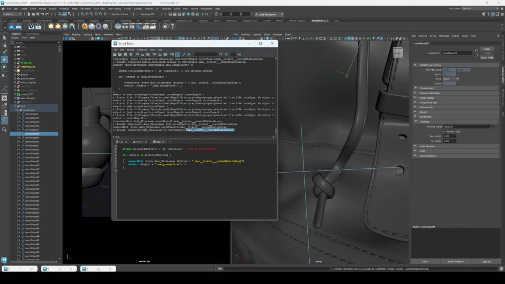So what I did is just copy paste that over, and then I just took that connectAttr right here, and I went ahead and kept the dustSG.message, everything the same, and I just replaced the normal name with this right here. So I put the name of the object by calling that variable plus, which is just going to concatenate these two strings, because this is a string, the rest of that. And then each object's going to come in and it's going to replace the curveShape18 with 19, 20, 30, 40, et cetera, et cetera.